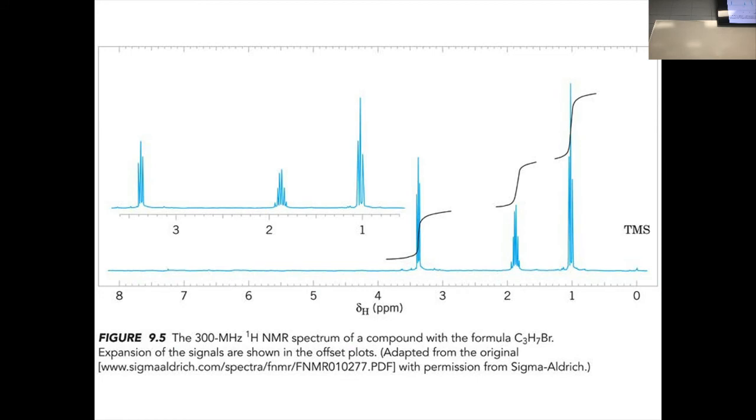So, given all that, I want you all to take about 3 or 4 minutes, work in your pairs, and put together what this molecule has to be. You know that it's C3H7Br, you know what the atoms are, you know what the integrations are. It's 1 to 1 to 1.5. Put together what you think the molecular structure is for this molecule. You can't do it in your head. Start putting pieces together. Does the height of the peaks themselves matter? It does, but we're not getting into that.